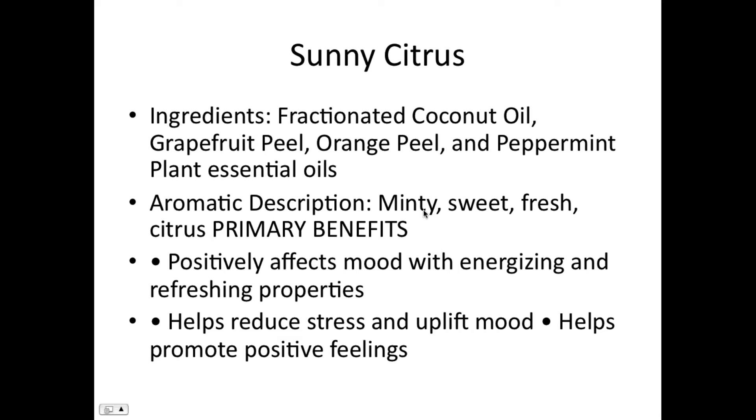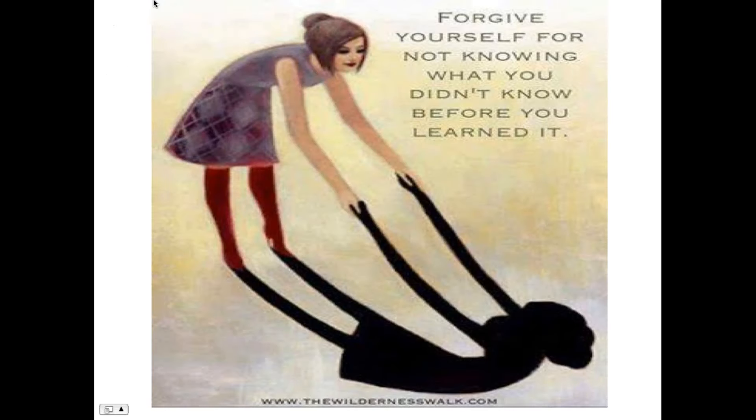When we were talking about this blend, we decided the description came from everybody standing around making it because they were all feeling so good — minty, sweet, fresh. The primary benefits are not only enhancing your mood but letting you immediately see the light at the end of the tunnel, getting you in motion even if you were deciding to sit and feel bad about everything going on. You've all peeled a grapefruit, squeezed the back for zest, the same with orange — and we've all squished peppermint leaves. It's amazing, energizing, and positive.